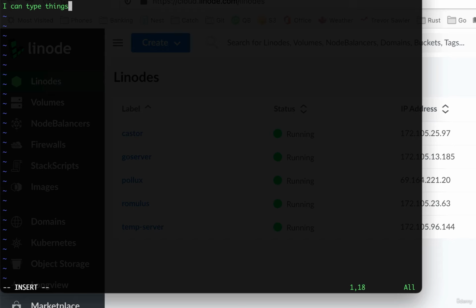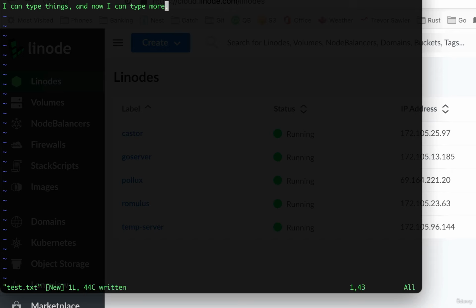And now I can go back to the end of this. I can type things, and now I can type more. And again, I'll get out of insert mode by hitting the escape key. Now that I've done this, I want to save it. So I'm going to type a colon, shift, and then the semicolon, which is the colon key. That brings up the command. In the bottom left-hand corner, you'll see it's now a colon. And I'll type W for write. And that writes the file.